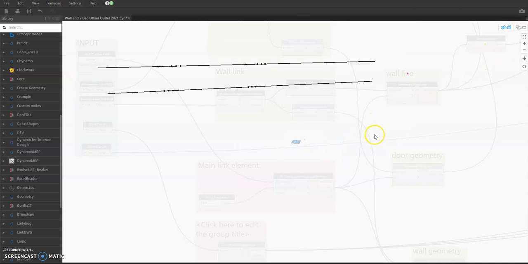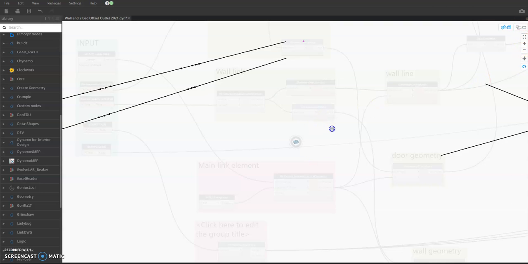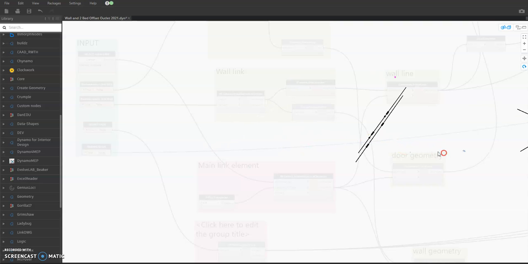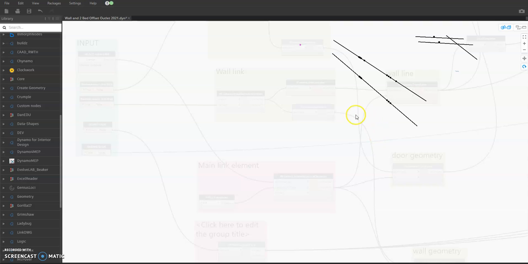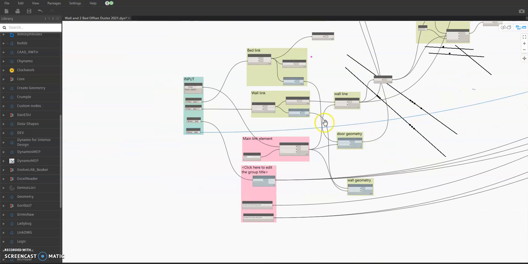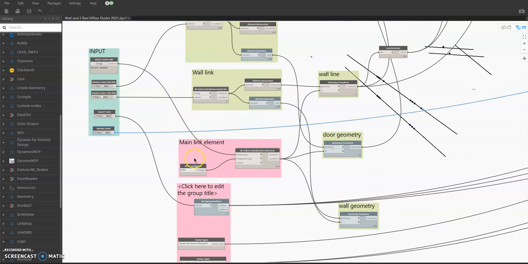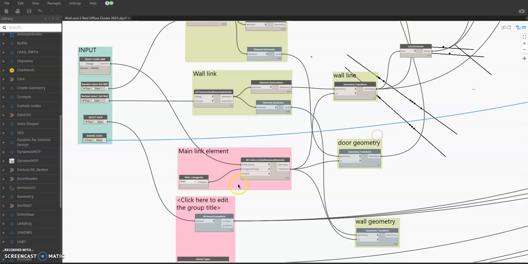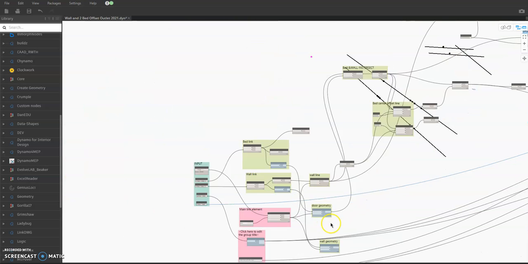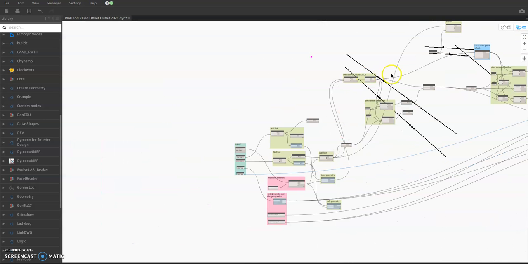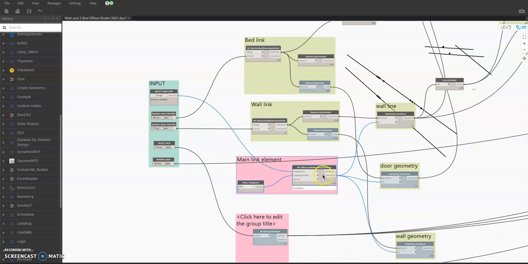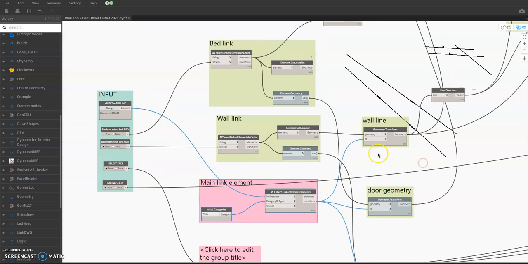Okay, so in here, try to check. Okay, this is the main one. You select the main link. Then after that, you get the wall geometry. This is this one. Okay. You're selecting all the walls, and you're going to transform also the coordinate system. So select this, the link wall. So this is the first selection, the main link wall.